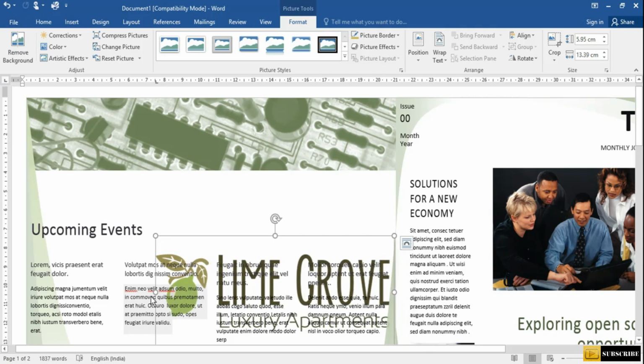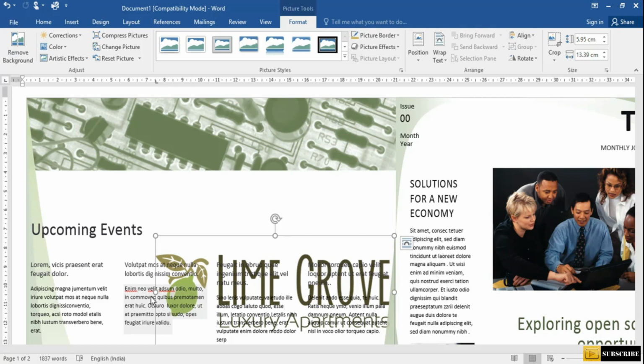Now let's talk about changing text wrapping settings. When you insert a picture from a file, you may notice that it's difficult to move it exactly where you want. This is because the text wrapping for the image is set to the inline with text option. You will need to change the text wrapping settings if you want to move the image freely or if you just want the text to wrap around the image in a more natural way.